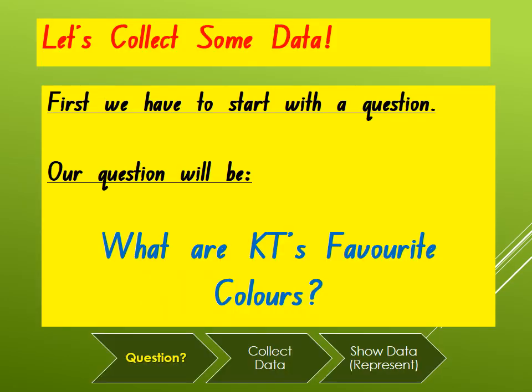So now it's time. Let's collect some data. So first we have to start with a question. This is really important. You can't really collect the data without having a question. So what do we want to know? Our question will be, what are KT's favourite colours? So that is our question. Now we have to ask them and collect our data, to go and get our data. Let's go to the next slide and see what their answers were.